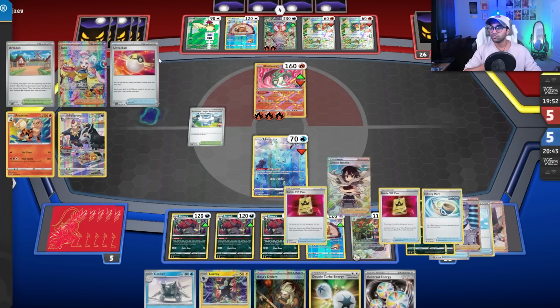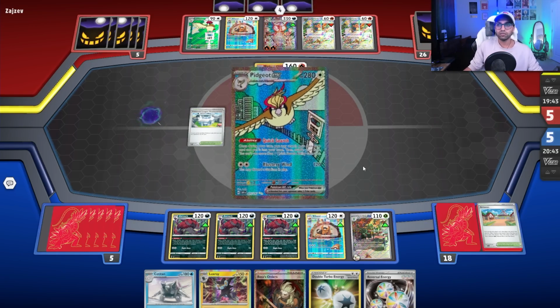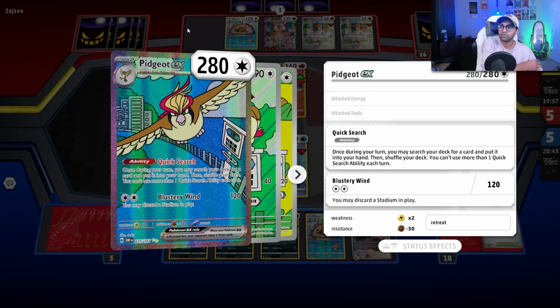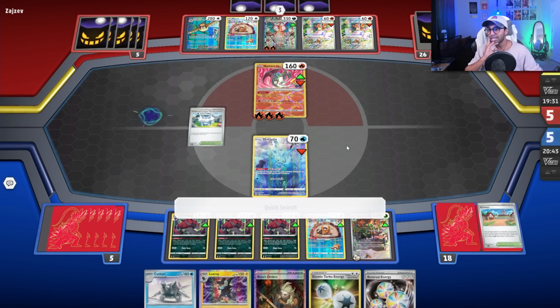Not down any reversals, right? So I still have 3 in the ether. Hopefully some in the deck, hopefully some prized. There's that Pidgeot coming down.